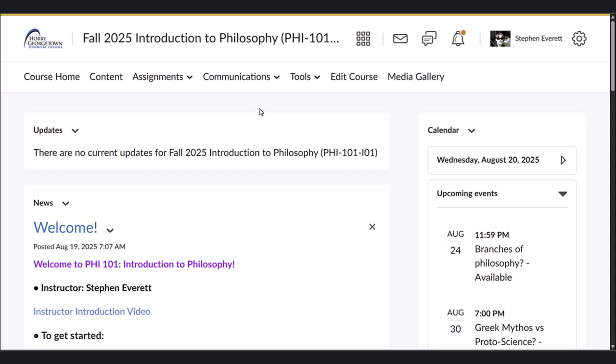To get started, the first thing we can notice is there is an updates window. It's a little lighter than the background. Inside this window will appear various notifications throughout the semester. It'll say that you have a certain number of unread discussion posts or that you have a quiz that needs to be completed. What I would encourage everyone to do is use this as just a notification that, oh yeah, I have some things I need to do, but then go find those things using the content or the assignments tab, which we'll talk more about just a little later in the video.